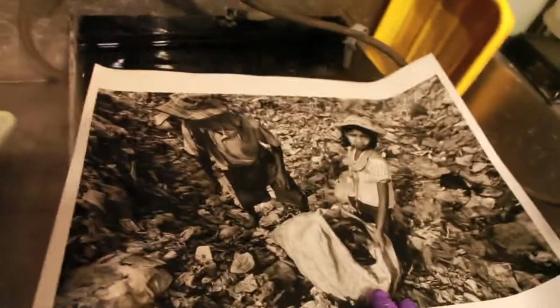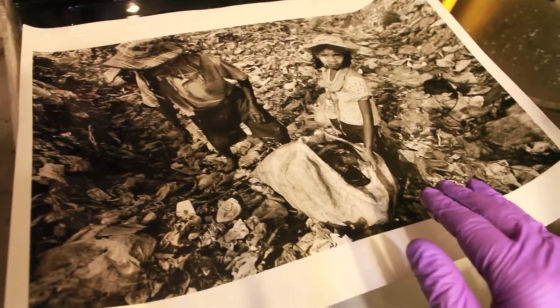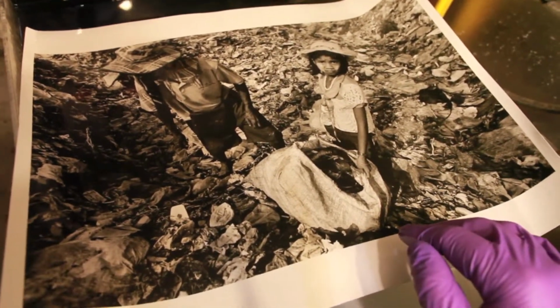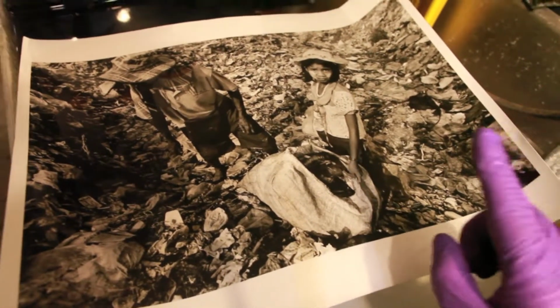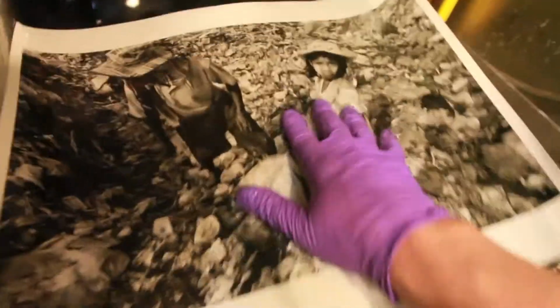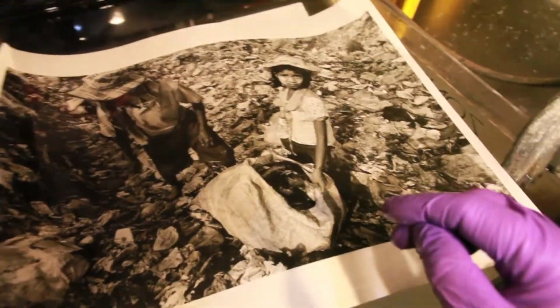This photograph is a little easier than some of the other ones, so I'm going to get it a little straighter for you. It has a basic exposure of 180 seconds at f4 with the L-Nikkor 50mm lens and filter grade only of 1. I'm using this Saunders 1200 enlarger, which is a condenser enlarger, and that's causing a large rise in contrast. So there's a sharpness to it that I really love. Sharpness to the grain that's just beautiful. So I'm going to continue. Turn the fan off so you can hear me better.